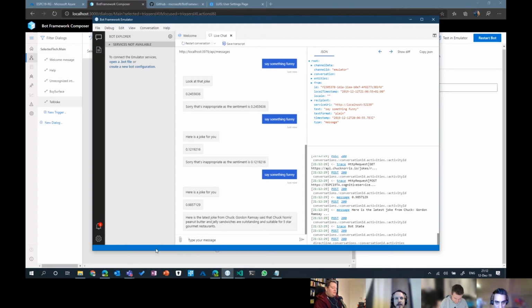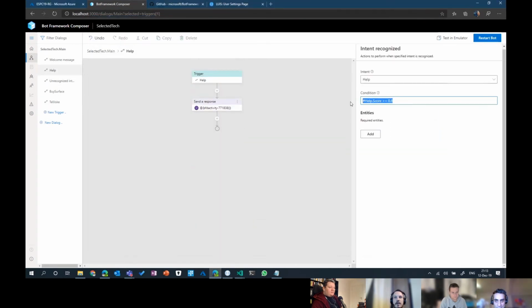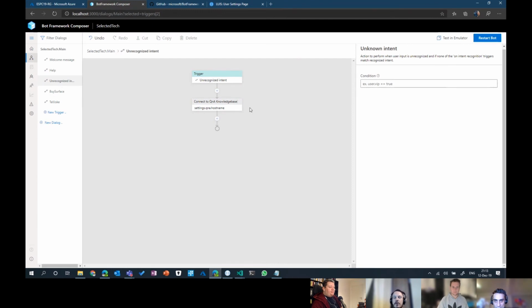But in our last demo, didn't you need to change something with the variables to move to integer? Did you change that now? Yeah, what I did change is my regional settings on Windows, because last week, right before the session, I had the problem of doing that condition stuff, conditioning the score I get back from LUIS. So if the score of that intent is above a certain value, it should trigger. And if it's below, it shouldn't trigger and should go immediately to the unrecognized intent, which then connects to QnA Maker.